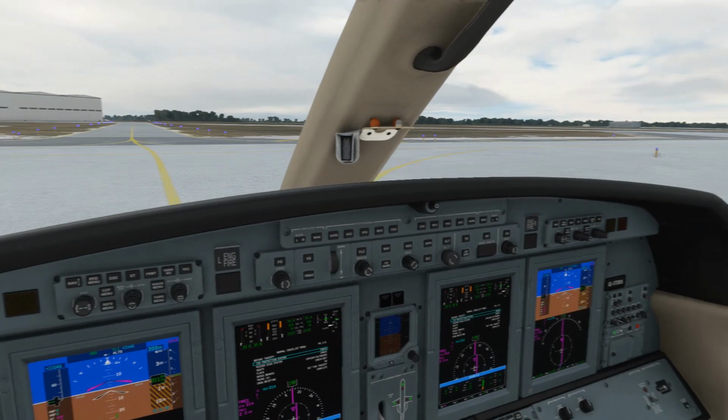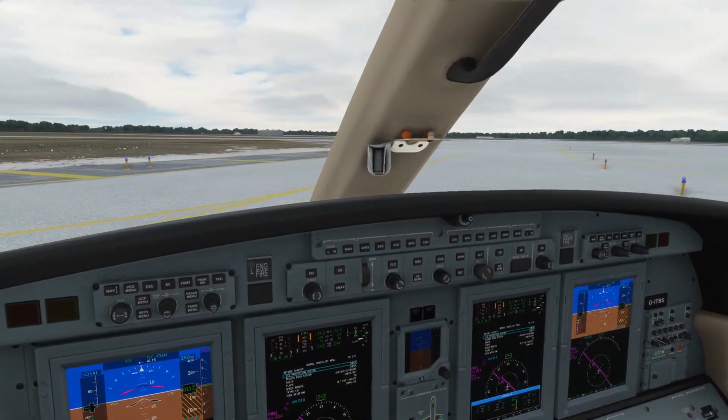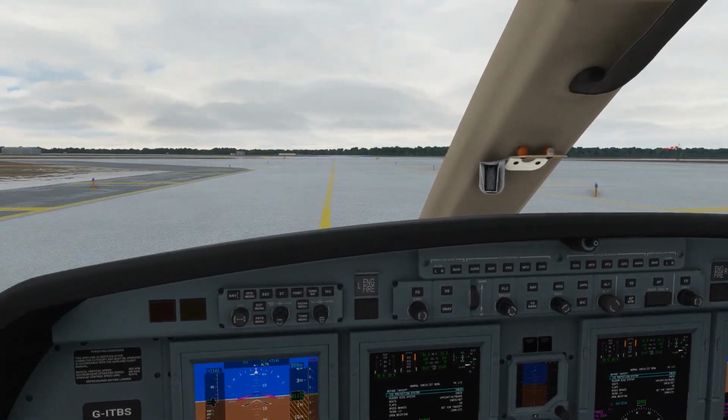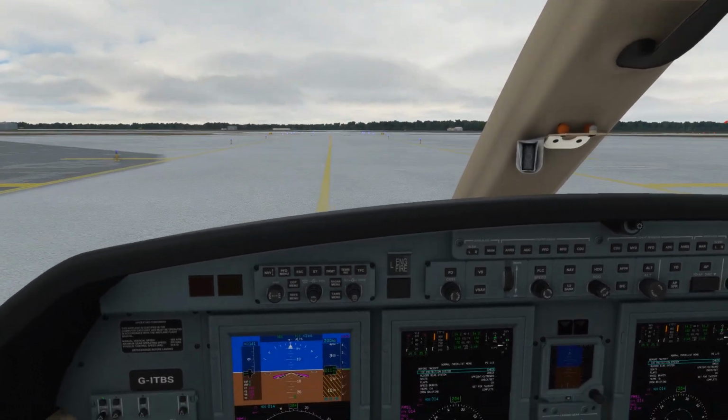Again, just slowing the aircraft down slightly for the turn. And now we just follow this taxiway down to the holding point, which you can already see out ahead of us.